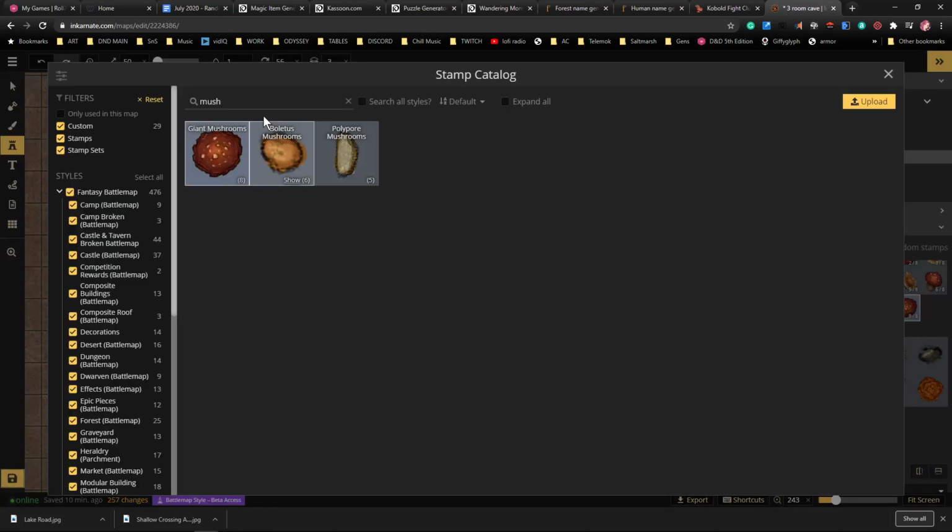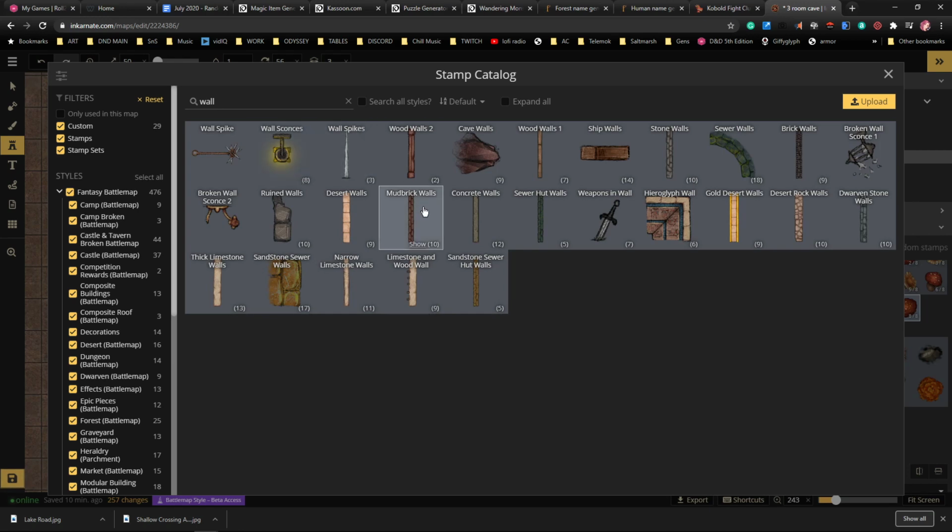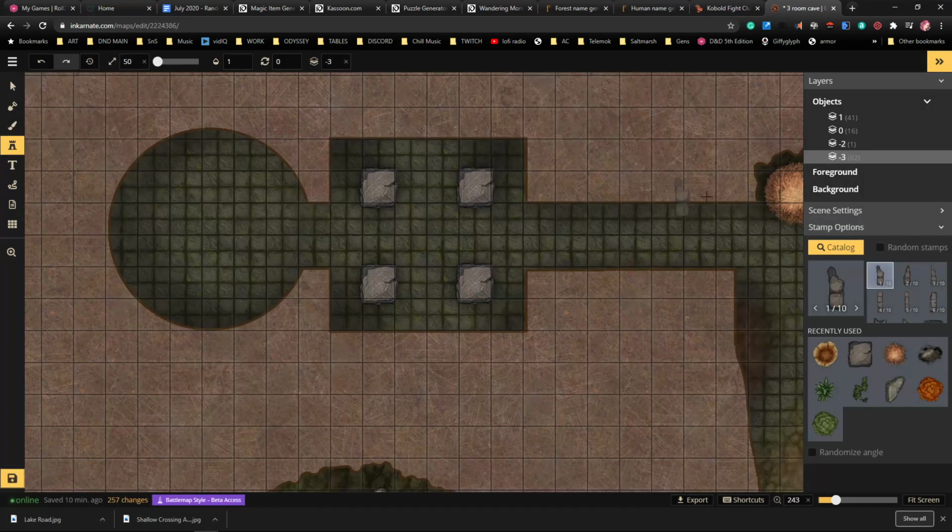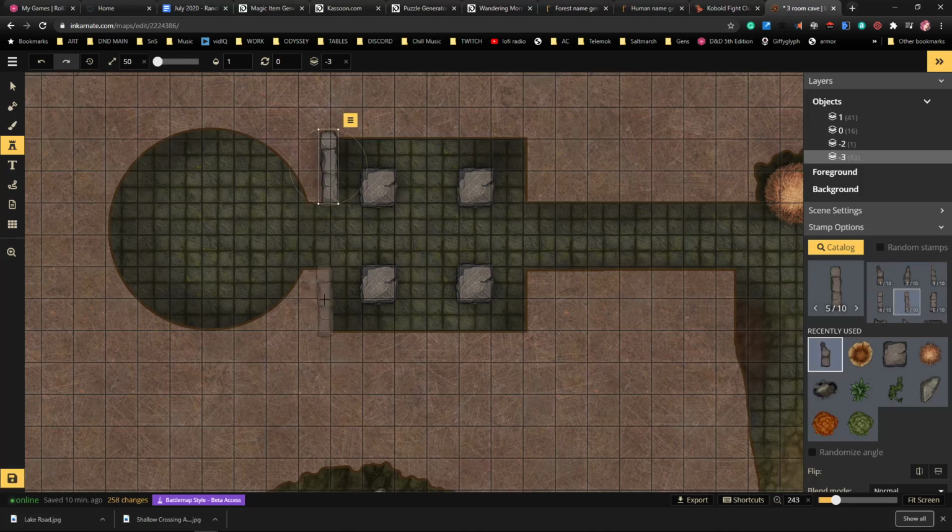Let's see. Let's do a wall. Alright, we got some ruined walls there. We could definitely have these kind of poking out a little bit. There we go. Oh, certainly didn't mean to do that. There we go.